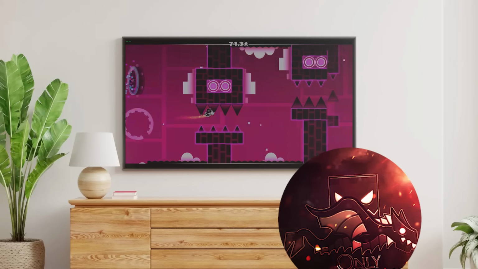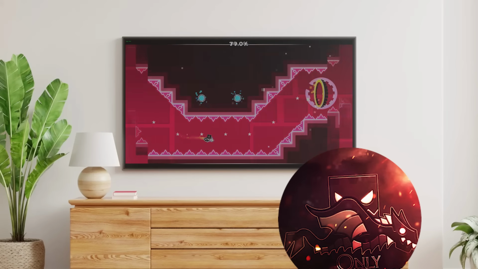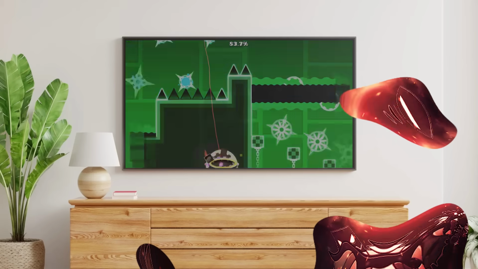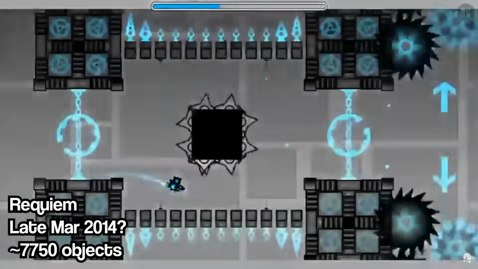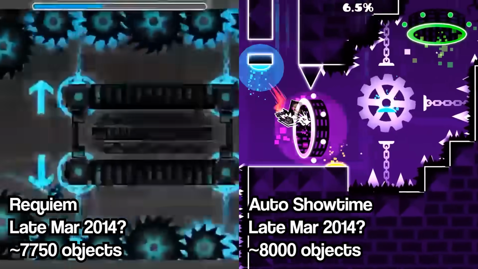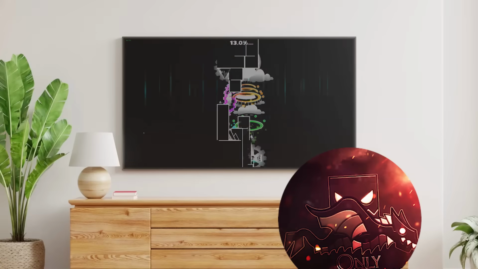Anyway, during 1.6, the entire community decided they would take their 1.5 levels and redesign them, which complicated my research for this video. I guess they thought it would be really funny. Funny? Requiem by Funny Game is one of them. Auto Showtime by... is the other one. Which one was updated first? We'll never know. But then a new, fresh level came out.